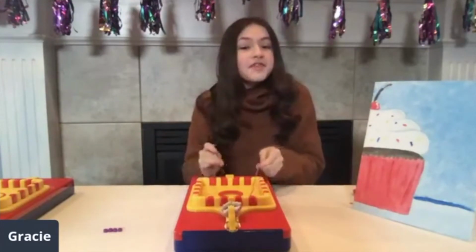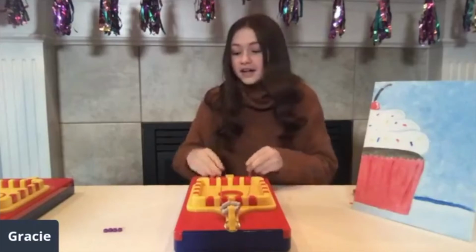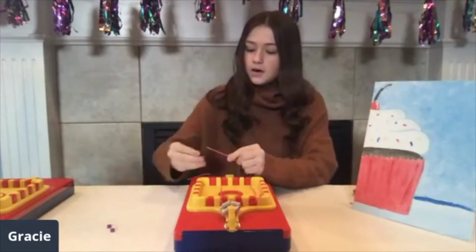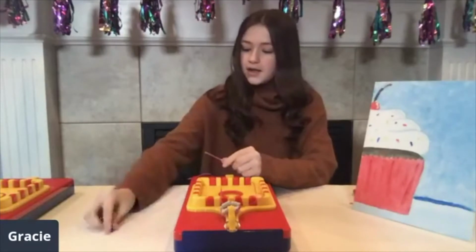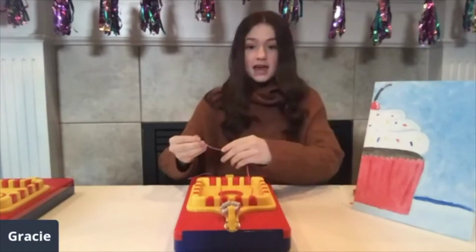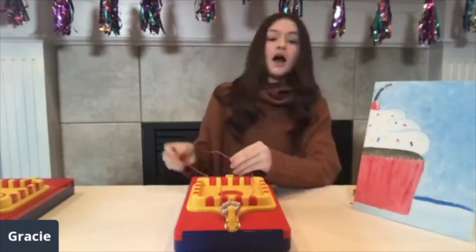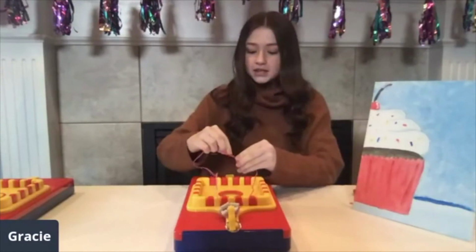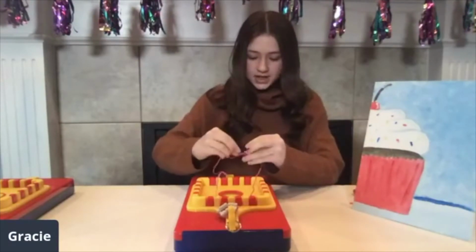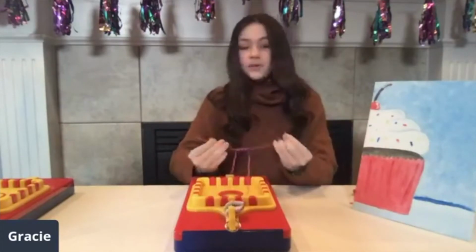Now we're going to do the last row of our cupcake liner. This row will have 4 beads in it. 1, 2, 3, and 4. Now we are going to take our other lanyard lace and go through the beads the opposite direction. Then we're going to pull tight.